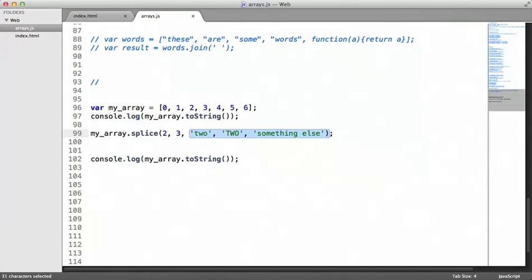It's a little bit tough to remember. You can always look it up and you can always experiment to remember exactly how splice works. But just remember, it's two separate things. It's removing elements from an array optionally, and it's also optionally adding elements back in. So if you think about what you want to do in terms of those two tasks, you can probably figure out how to do it with the powerful splice method.